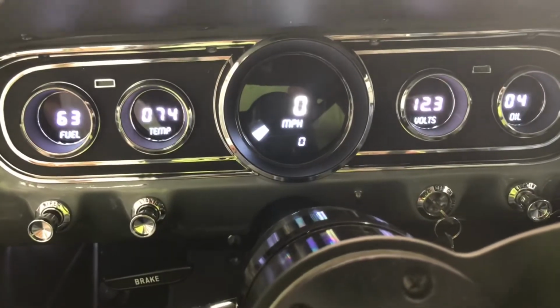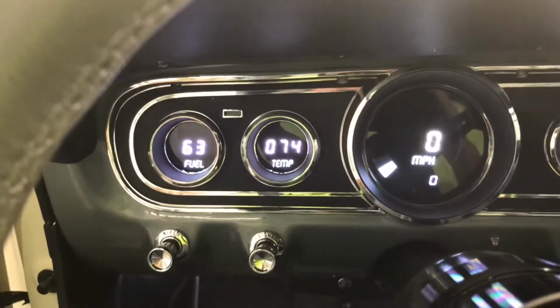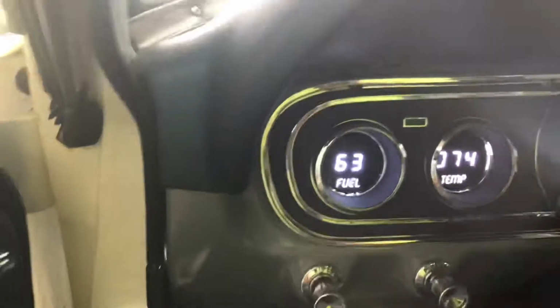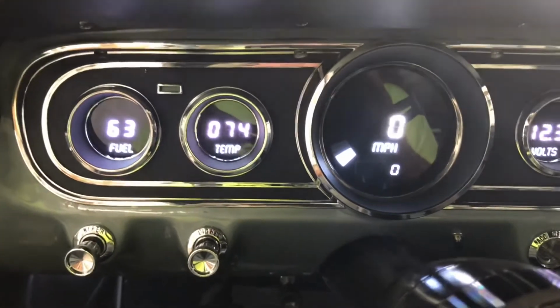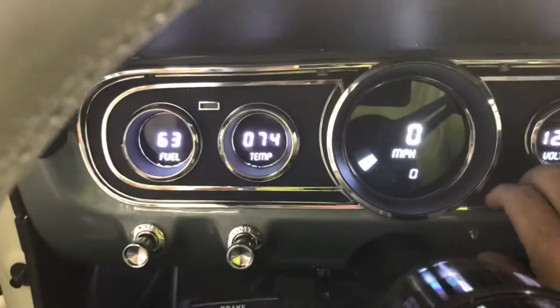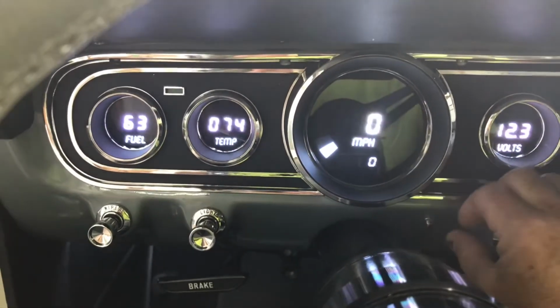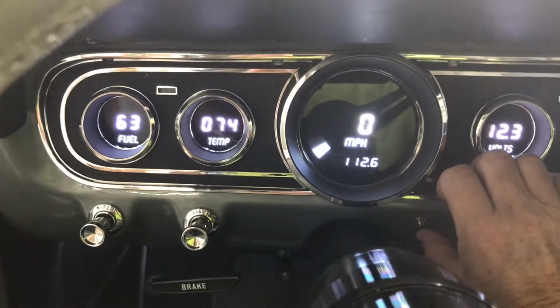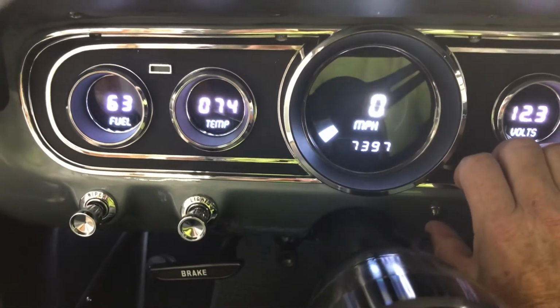Well, I do have a digital dash mounted in the car, digital instrument cluster. Gives you fuel capacity, that's percentage, so we're 63% in the tank. Engine temperature, of course, will change when you start the car, and voltage and oil pressure. Of course, that'll change too when the car's started. We got miles per hour along with a bar tach, which just goes up as you rev the engine up. And we've got a trip odometer, and there's the main odometer.